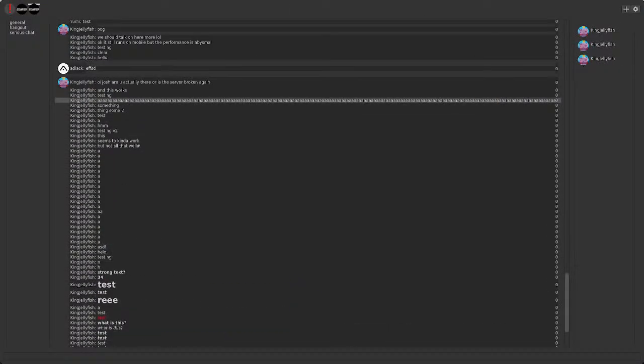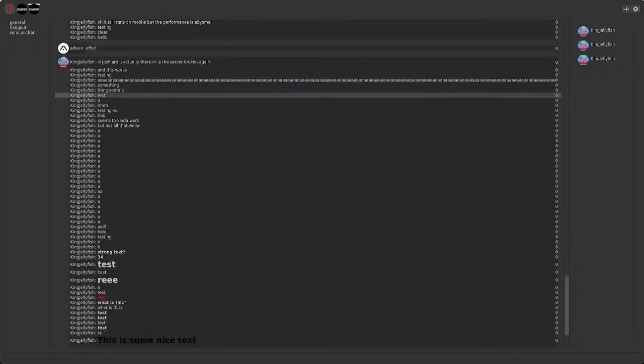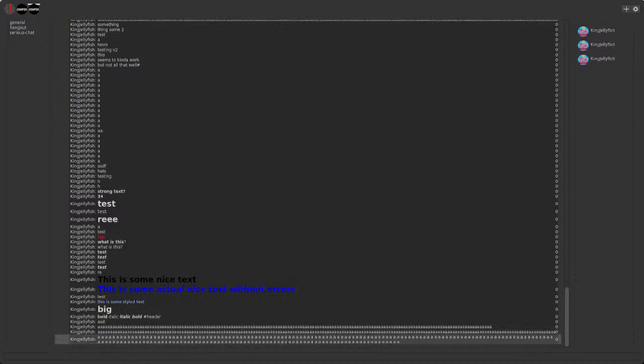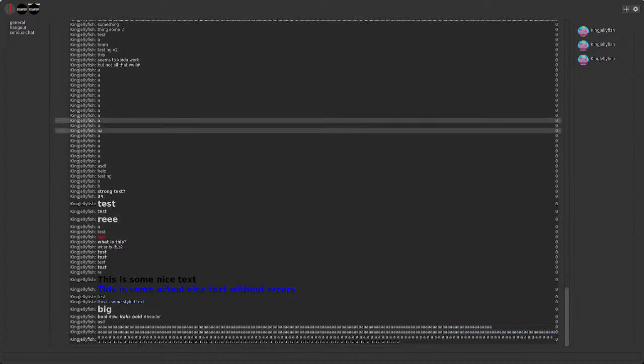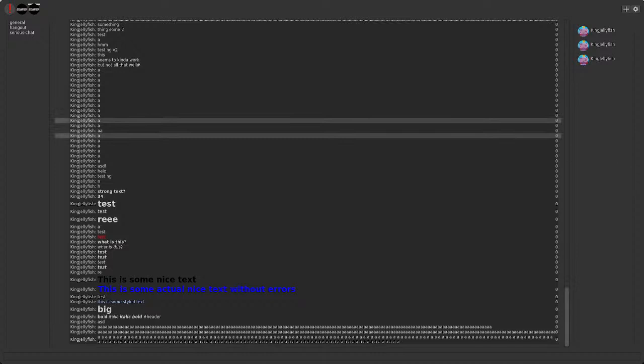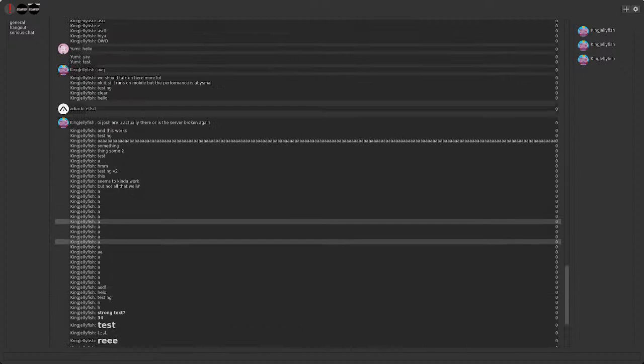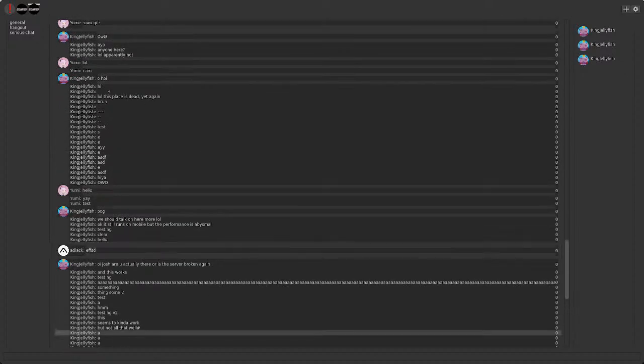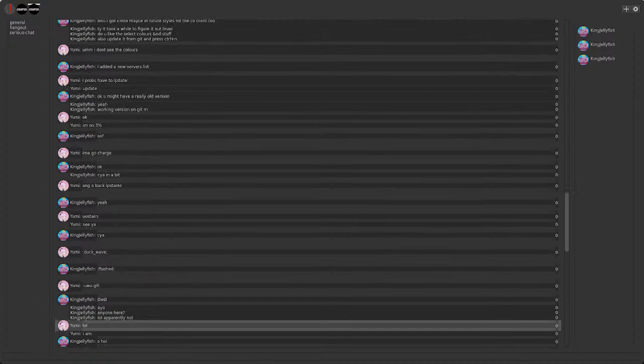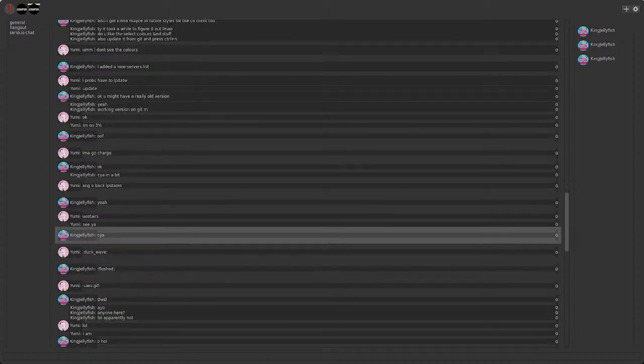Of course, if one line is too long, then it will go off the screen and you won't be able to see it. But here it word wraps all right. And it also doesn't push the date. Eventually this is going to be like a timestamp. Right now though, it's not because I can't be bothered. But this looks alright. I mean, it's fine.